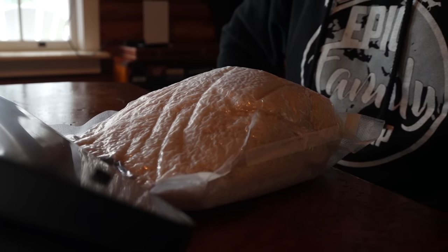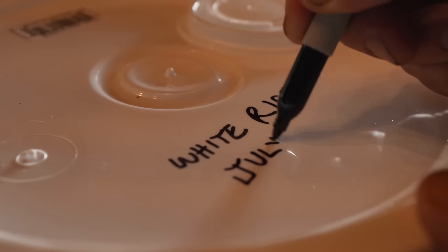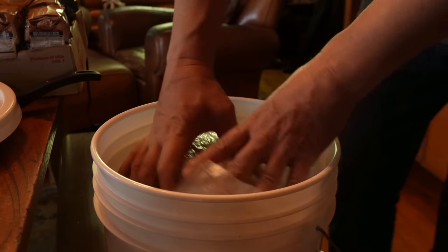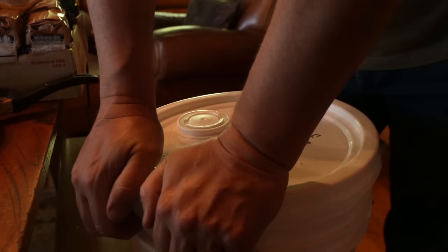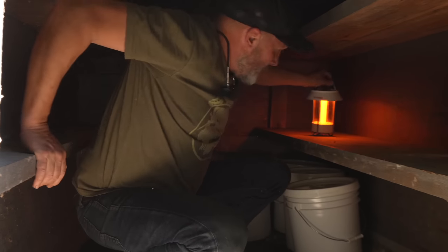We put away also an emergency food supply, just in case we couldn't get off the island or couldn't get food to the island. We have freeze-dried meals put away in storage, as well as a huge supply of the essentials like rice and beans and wheat berries and flour and spices and salt and pepper and all that stuff. So we haven't had to dip into that, but it gives us a peace of mind knowing that it's in storage and there in case we need it.